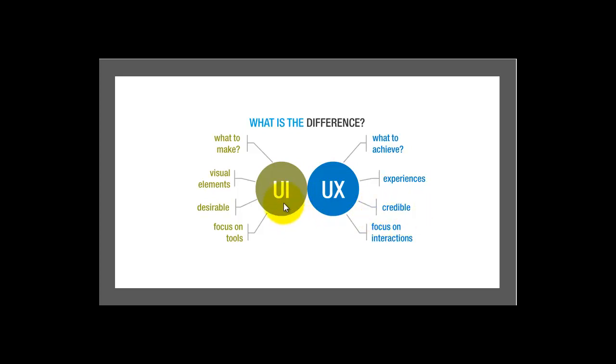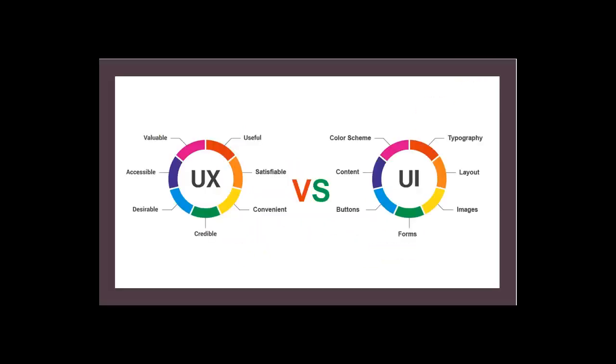User interface focuses on the tools, and user experience focuses on the interactions. In order to gain the right interactions, you use the right tools. Once again, user experience has values such as being valuable, accessible, desirable, credible, convenient, satisfiable, and useful. Whereas user interface is the color scheme, the content, the buttons, the forms, images, layout, and typography. You design all of these to achieve the values of user experience, to make the experience better for the user through your interface.